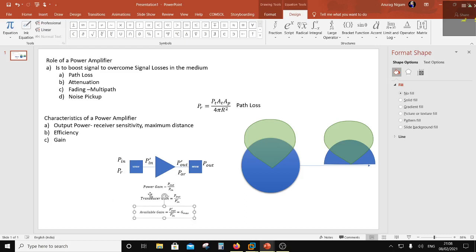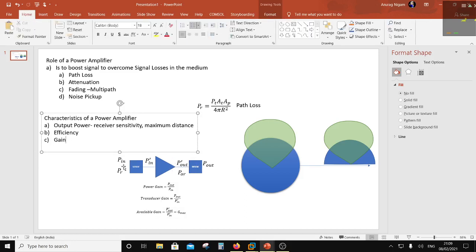Now, in this case, we also have PR by Pin. That will be called the return loss, right? If I do PR by Pin, it will be a negative number because PR is smaller than Pin. So this number is less than 1, and its log in dB would be a negative number, right? That would be called the return loss. Similarly, I can consider PR by P out dash. That would be called the output return loss, right? So now the next parameter is the return loss, correct?